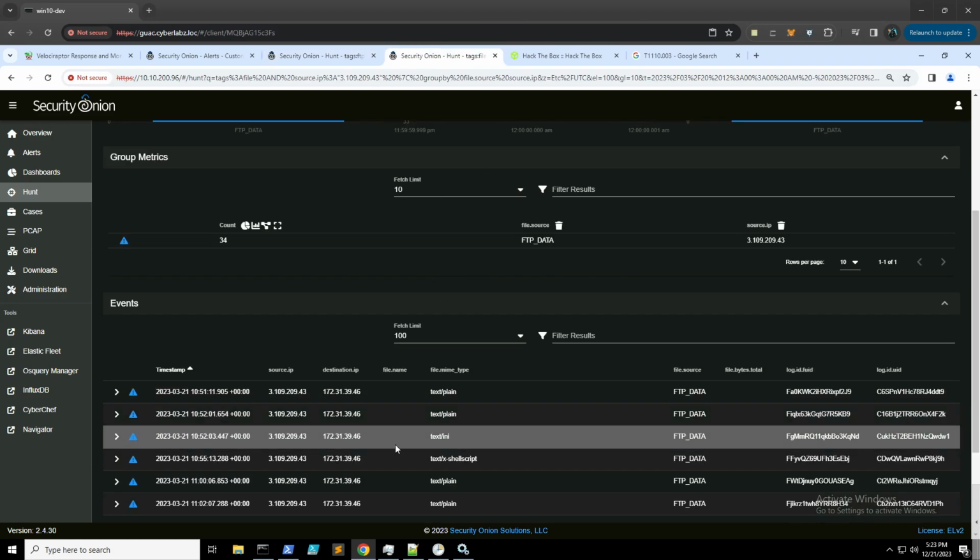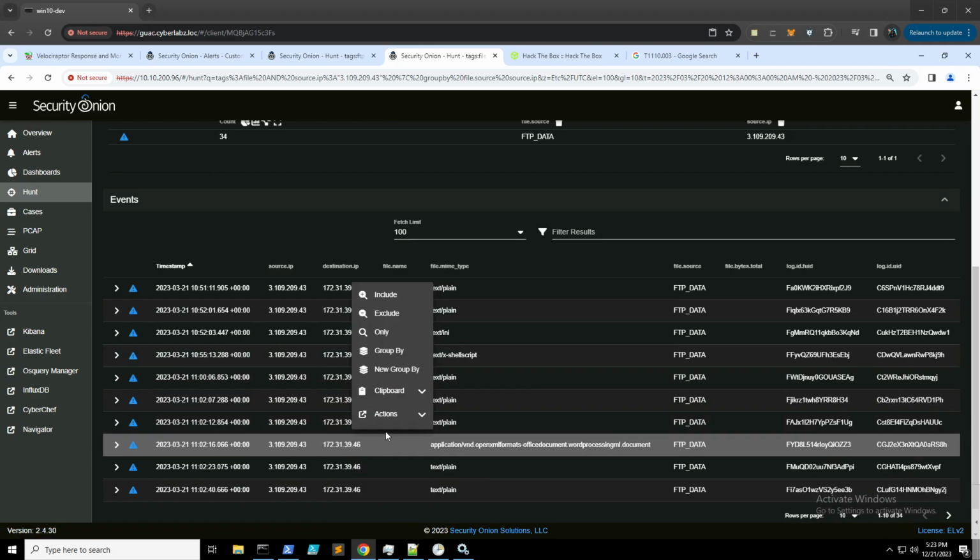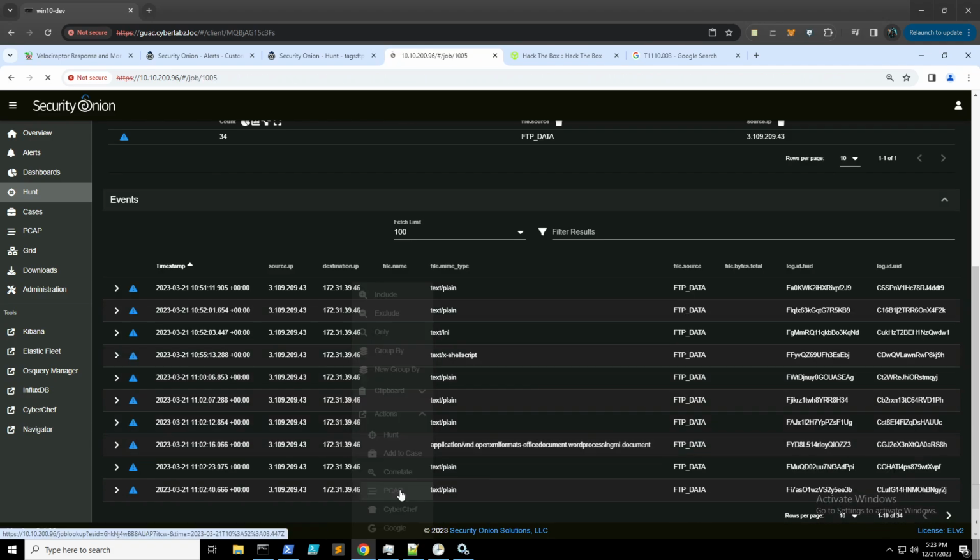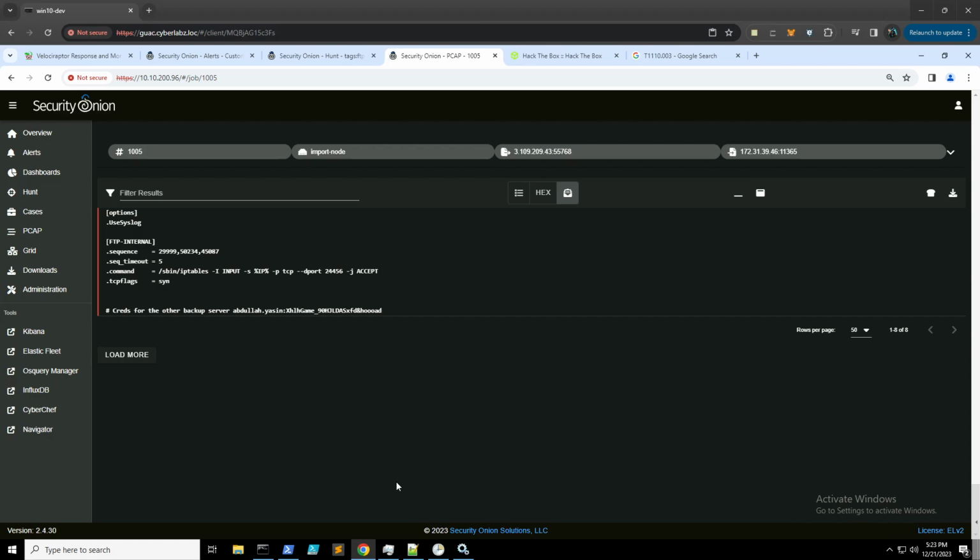is hone in on this, and of course go to actions, PCAP, and we can quickly see exactly what were the contents of this particular backup file. And it took me a minute after looking at it.